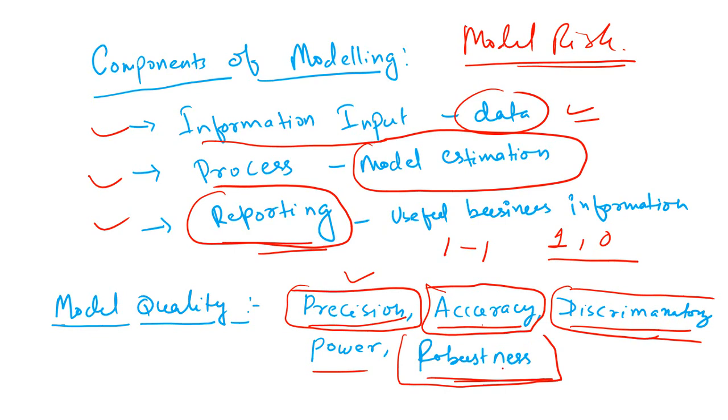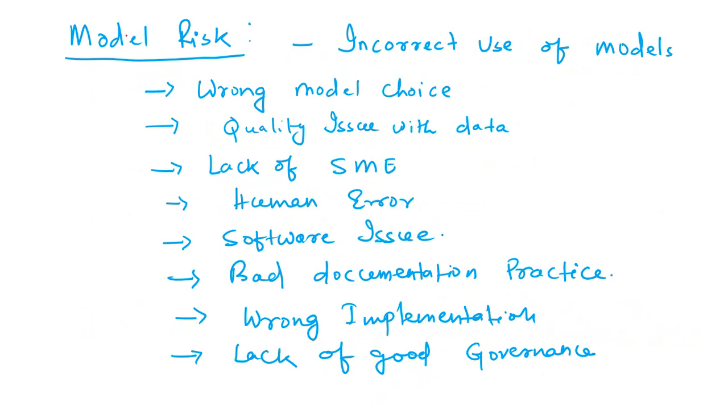And robustness deals with how long this model will work. Will this model be good for a long time, because there is going to be a change in data? Will this work for new data? The model should be robust enough to changes in the data. Some models are not robust. They are good with the current data, but may not be good with data six months from now, and that is bad. So these are some of the metrics used to assess model quality, and we'll see them in detail.